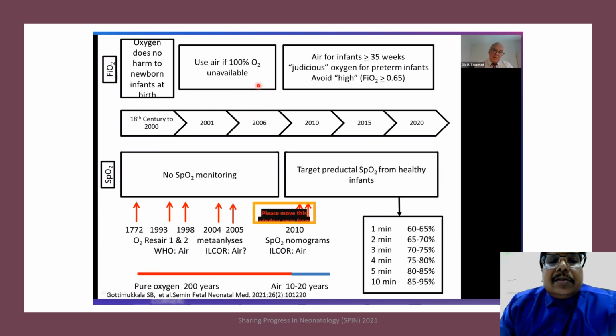And no one was taking it as seriously as Saugstad, who said the risk of oxygen-free radical toxicity is more the earlier the life. Meaning he said you should start resuscitation with air or a little bit of oxygen, not 100% oxygen. This was revolutionary thinking of those ages. And to prove that and make people believe that idea, he had done a rigorous multicentric trial involving many researchers, including India. And after those publications, the ILCOR, see this, ILCOR, International Liaison Committee on Resuscitation.